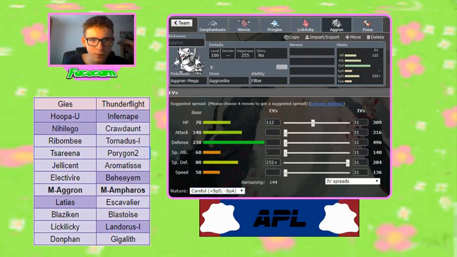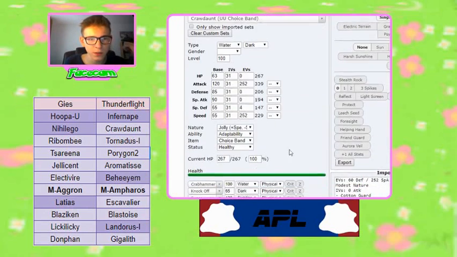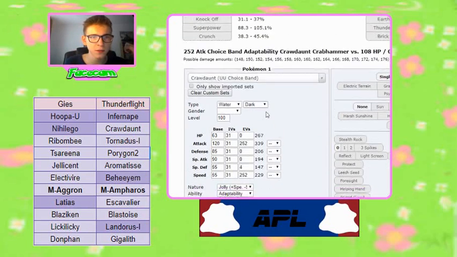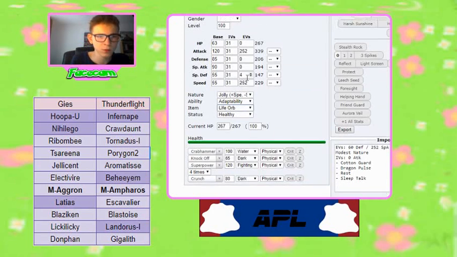Careful. How much HP do I need for it not to be a 2HKO? Crab Hammer still has a very good chance to 2HKO. This is Choice Band. If it's like Life Orb plus 2.